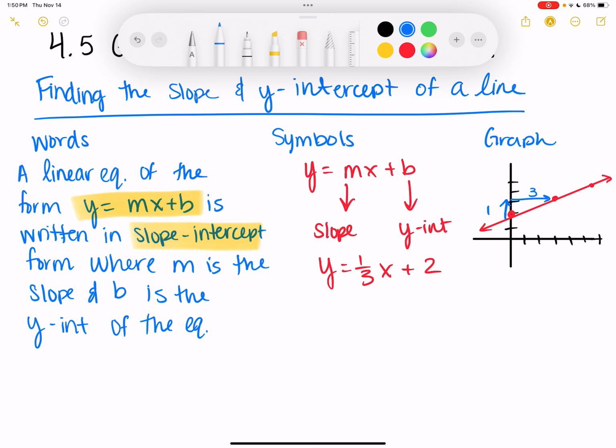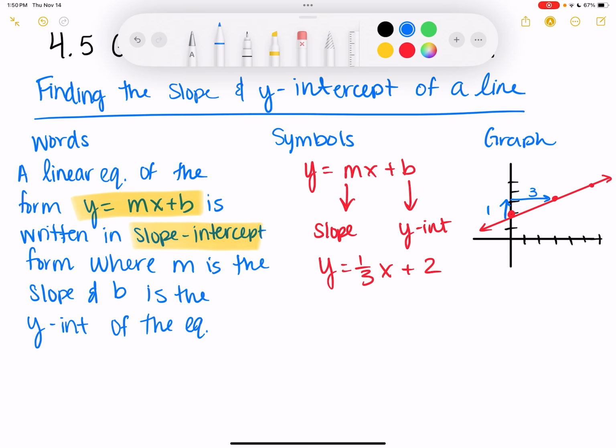So sometimes the first thing that we have to do is actually get our equation in slope-intercept form. So it may be written in the form like we were using to find intercepts, which is standard form, and we need to move things around to get y by itself. So that's going to tie all the way back to 3.8. So that's why I said 3.8 is getting us ready for stuff that's coming. This is the section that was getting us ready for.